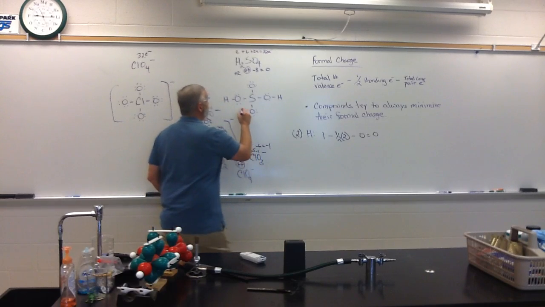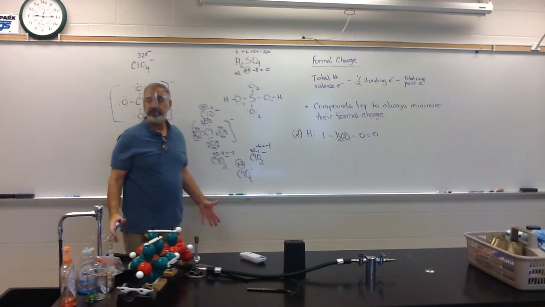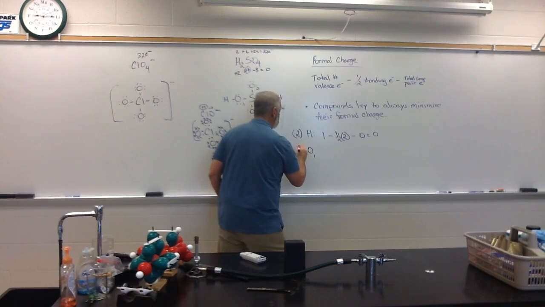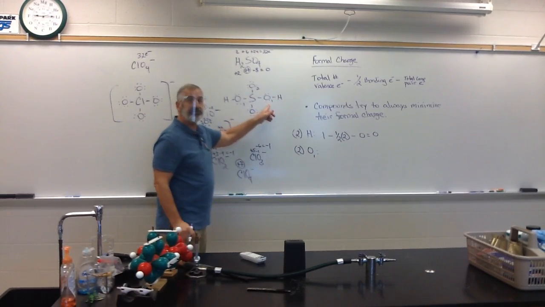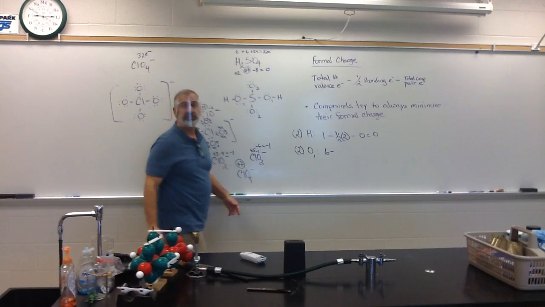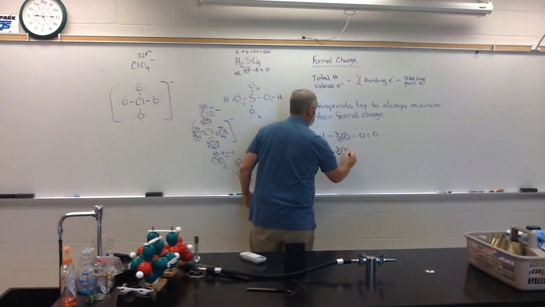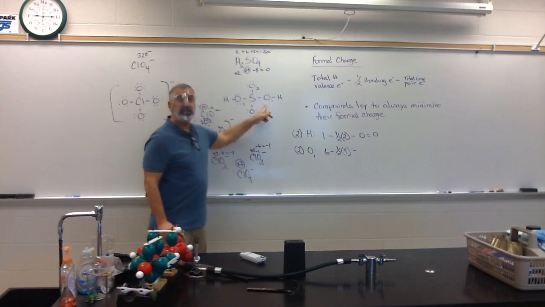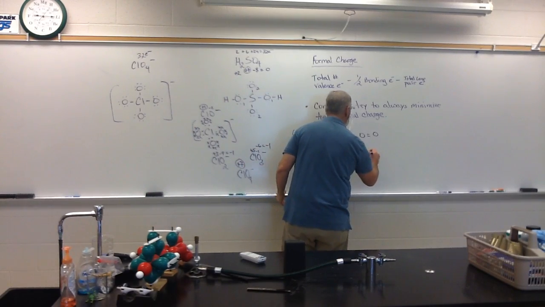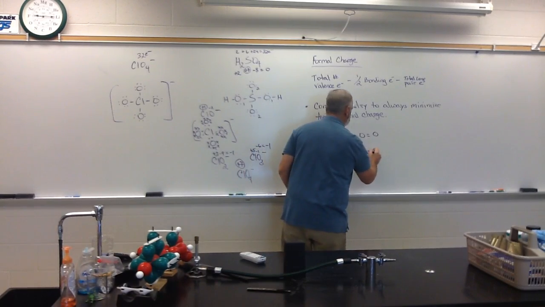Okay? Now, I'm going to label these as oxygen 1s and these as oxygen 2s, just because they're different oxygens. Okay, just so you know which ones I'm calculating. So I'm going to say oxygen 1, and we have 2 of those. So how many valence electrons does oxygen have? 6. How many bonding pairs do I have? 2 pairs. So I have 4 electrons, right? So it's going to be 1/2 of 4. Minus, how many lone pair are around? 4. There's 2 pair, but it's 4 electrons, so you count total number. So minus 4. So it's going to be 6 minus 2 minus 4. What does that come out to? 0 again. So far, we're doing pretty good.